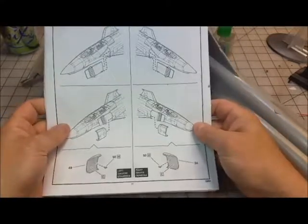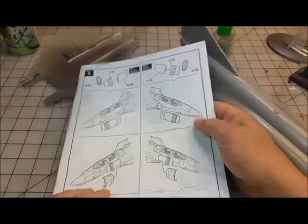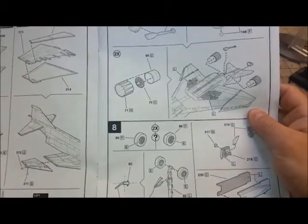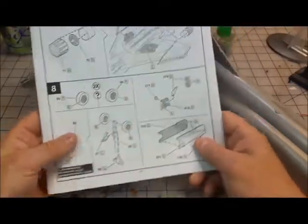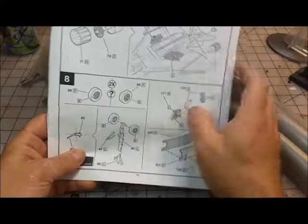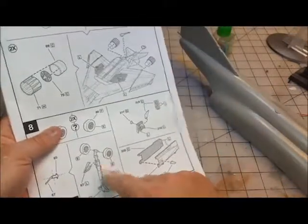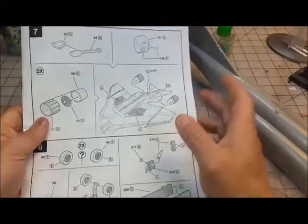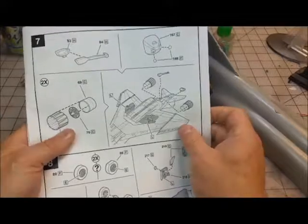So that's where I'm going next. Those are step four, then five, which is put on your intakes. Okay, so those are the next steps I have. The last thing I want to call out, before I move on, is this. It's really cool. They do have weight on wheels for your nose wheel and for your wing wheels. So that's really cool.